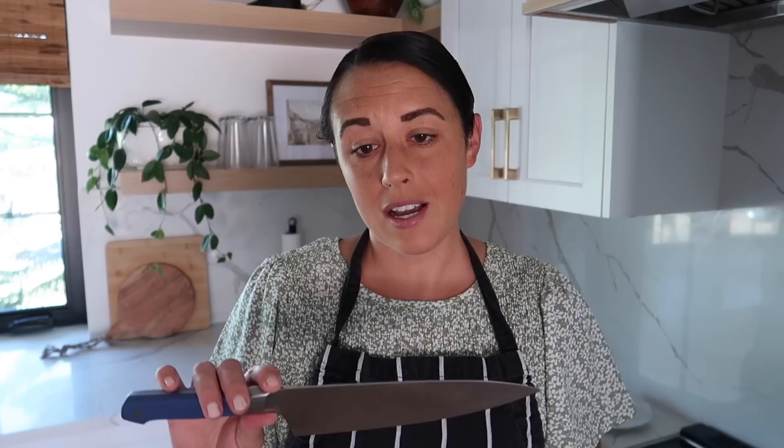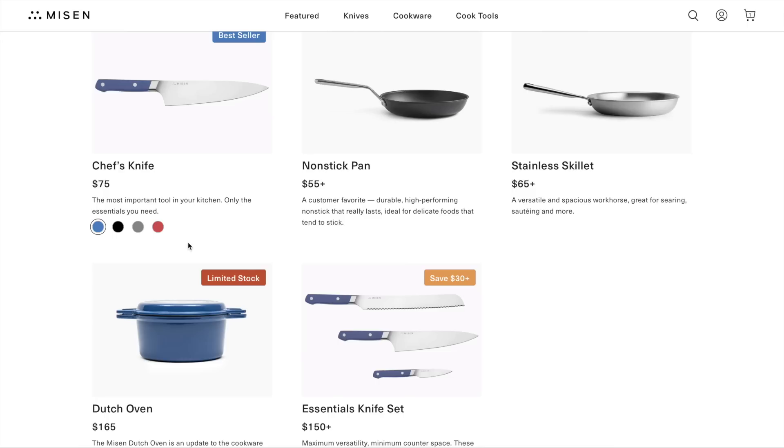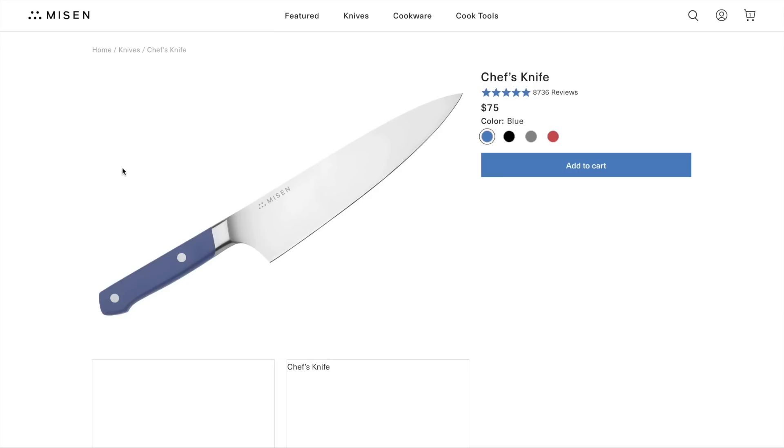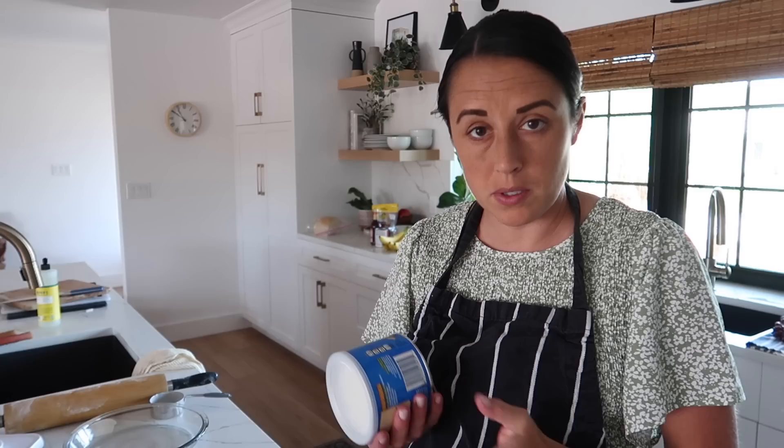These have been hand tested and refined by professional chefs and home cooks, product designers, and even those who've never held a knife before. Father's Day is coming up and this could make a great gift idea for the special man in your life. It could also be a great wedding gift, or a gift to yourself — it's a necessity if you love cooking. Go to Mizen.com, find the chef's knife on the first page, check out the different handle colors, add it to your cart, and use my discount code Lynette for an extra 20% off.